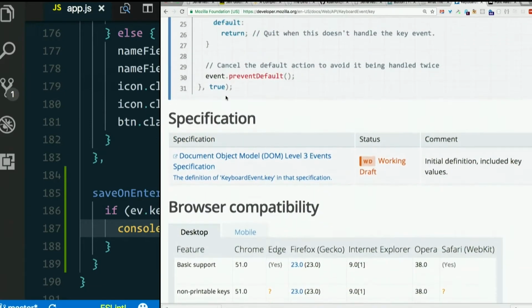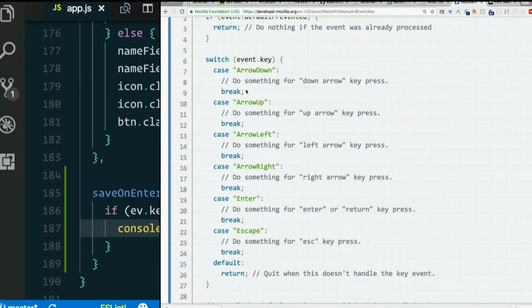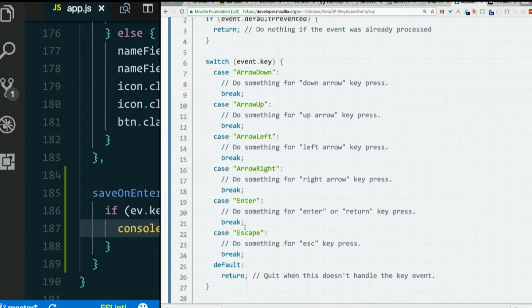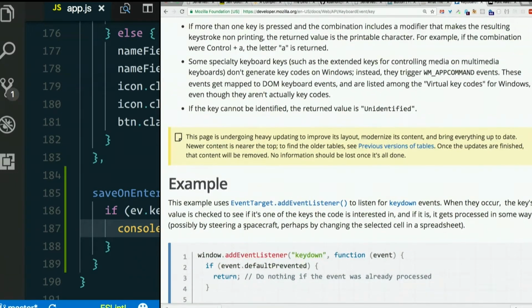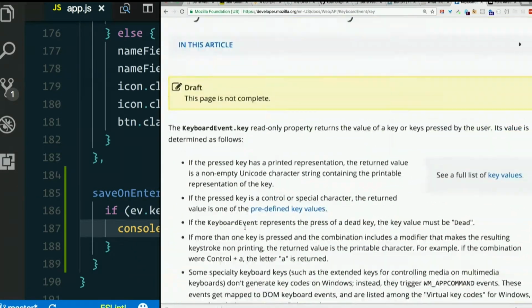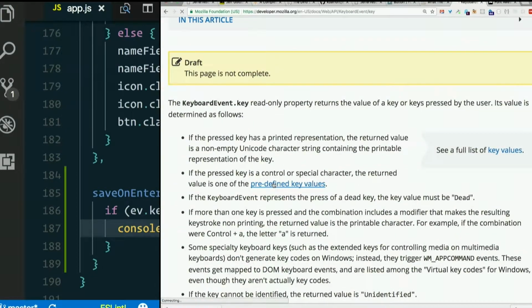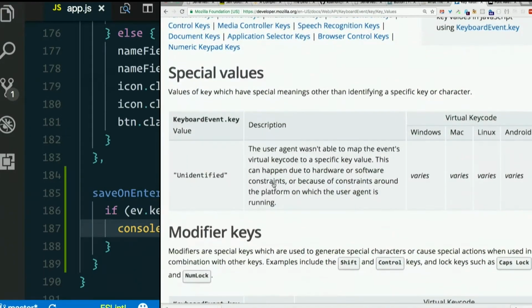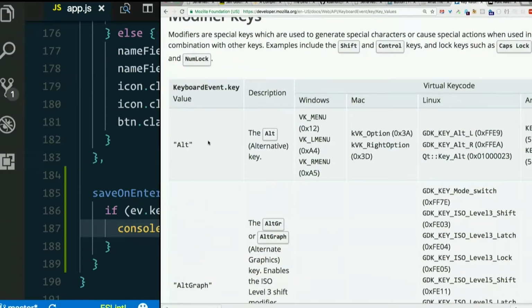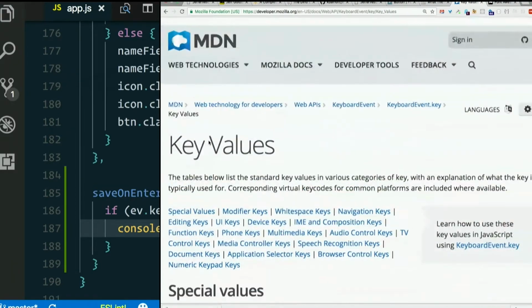Somewhere it lists all of them, but you can see arrow down, arrow up, arrow left, enter, etc. So this is a standard, so you can rely on these being the values. So capital E enter for enter. Predefined key values, here we go. Yeah, so in this page you can see what all of them are.